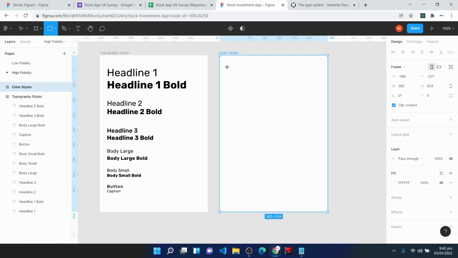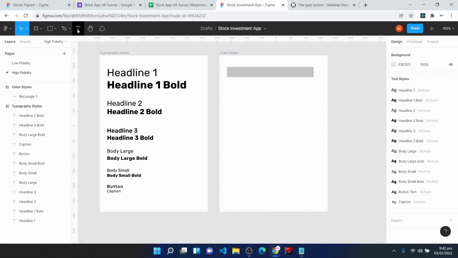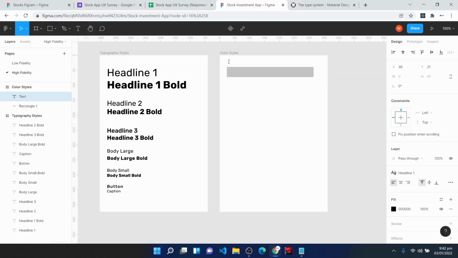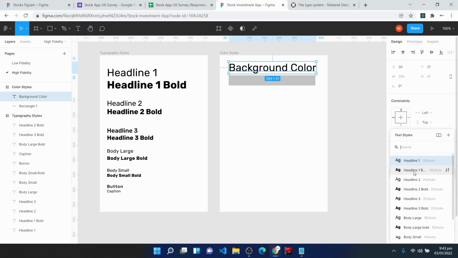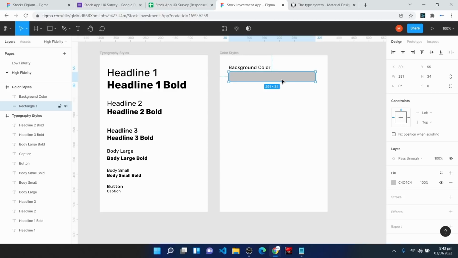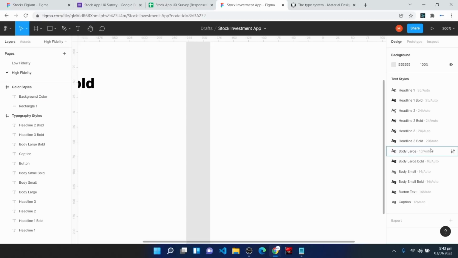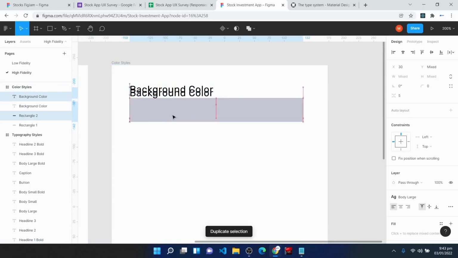I'd like to have a background color here. So I would use this for my background color. I would have a text stay at the top here to indicate that this is for my background color. I would select this text and I would make use of one of my saved text styles. So I would go with the body large text there. So for my background color style, I would like to use this color, and that's good. Let's zoom into this point so we can see clearly. And after having a background color, I'll duplicate this, use this here.